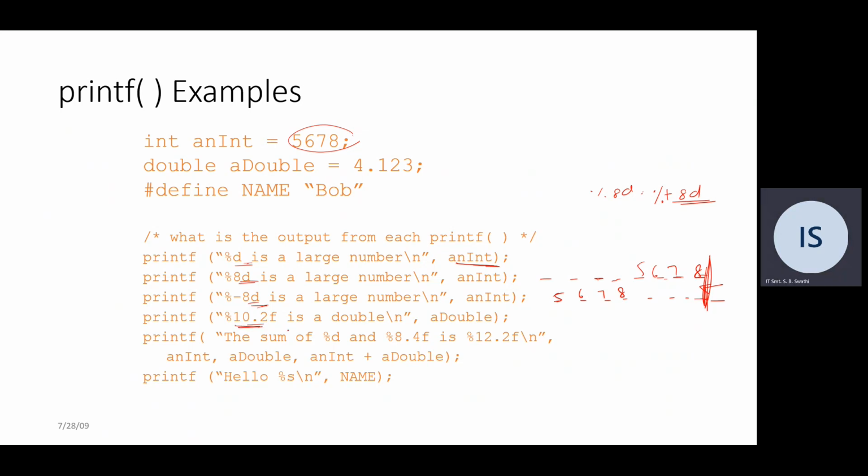And when we give %10.2f, here 10 includes the total number of spaces. For a double, actually there are a total of 4 digits in this decimal number. So 10 spaces will be allocated. This is 10. So .2 is there. So .2 indicates that after the decimal point only the first 2 digits will be displayed. So with left justification, here it will be 1, 2 followed by point, and here we get 4.2. So it is left justified. So in this way we will use it, and %s simply displays the name.